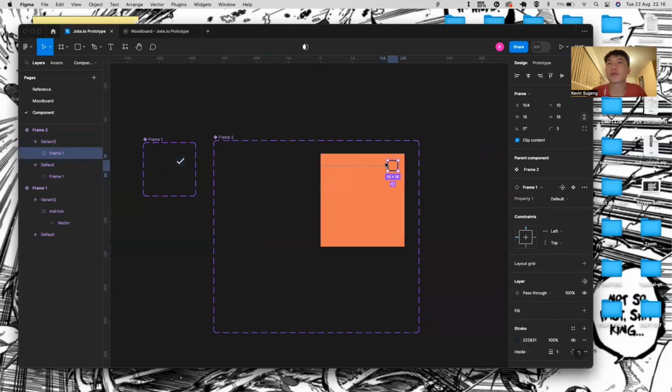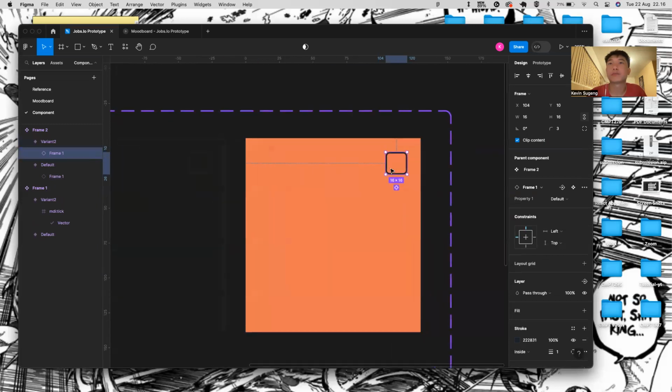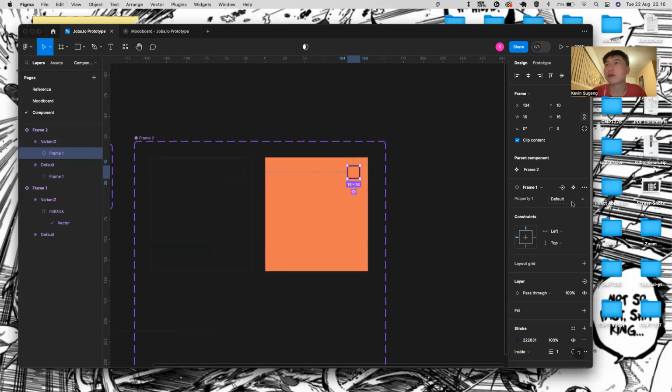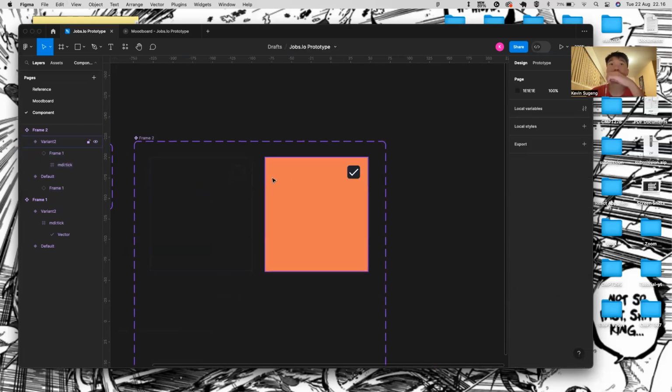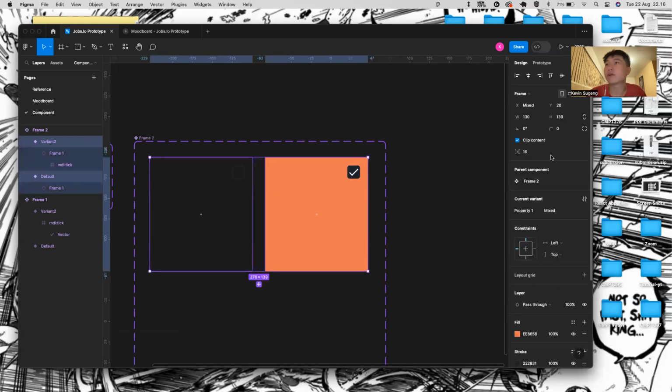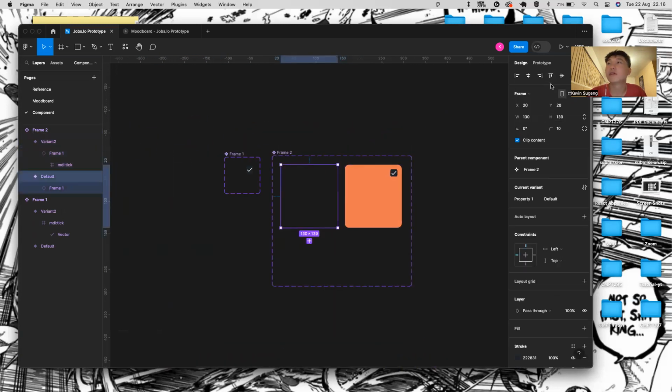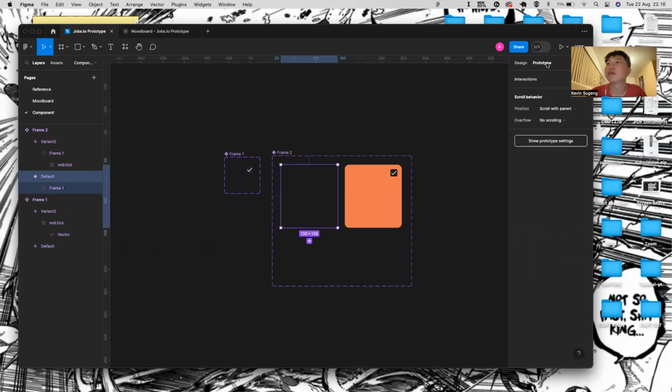And then there's this one as well in here. But not this one. I want to, oh, sorry. Maybe not this variant, but I want this to be variant 2. I forgot to give the border radius. Let's make it 10. And let's do the interaction.